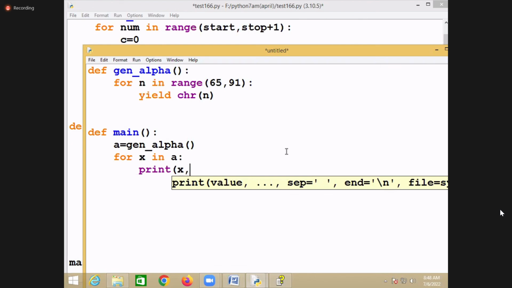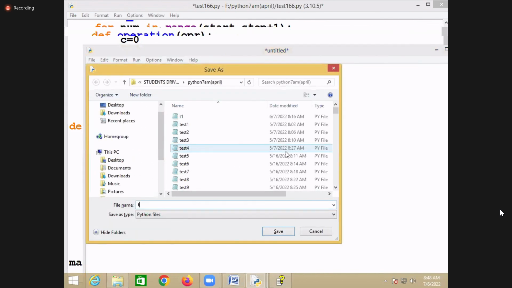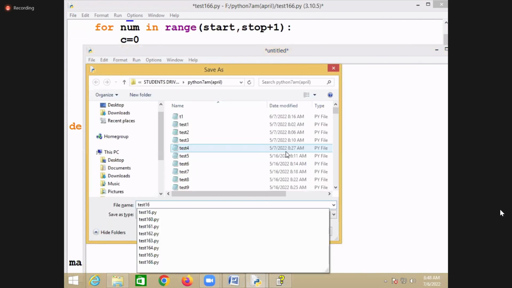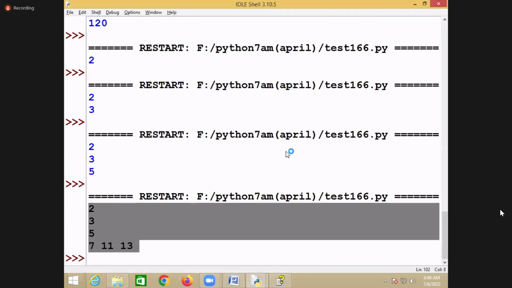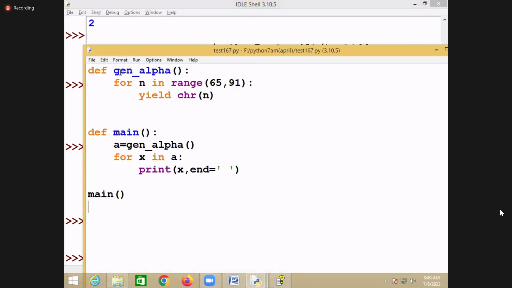So this will generate all the alphabets from A to Z. This is a generator function which returns a generator iterator, and using that iterator each time you can read one value.